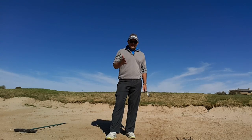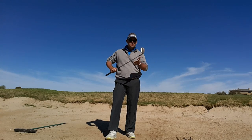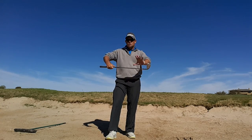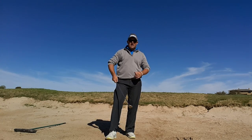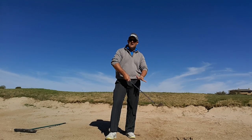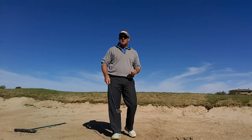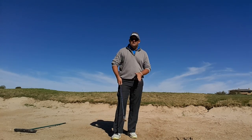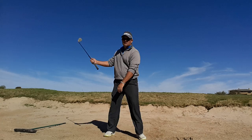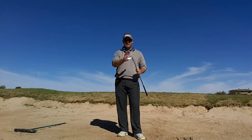So really study the side of the shaft, because that's the most important thing in golf. The side of the shaft and the sole. Your club is the most important thing. Then your body is kind of like icing on the cake. If you can understand how this club is designed and how we want to make it deliver the same way every single time, before you forget the body, then we look at the body and getting it structured in a line, so we just have icing on the cake, okay? But this right here trumps everything.